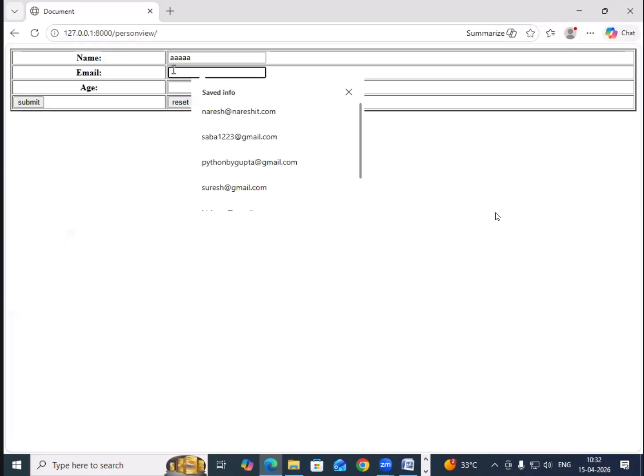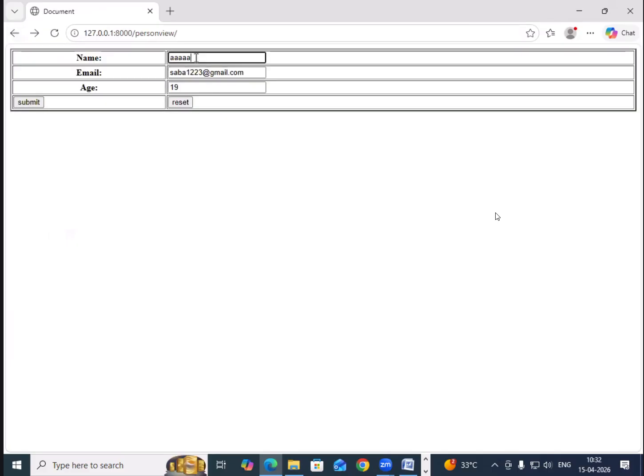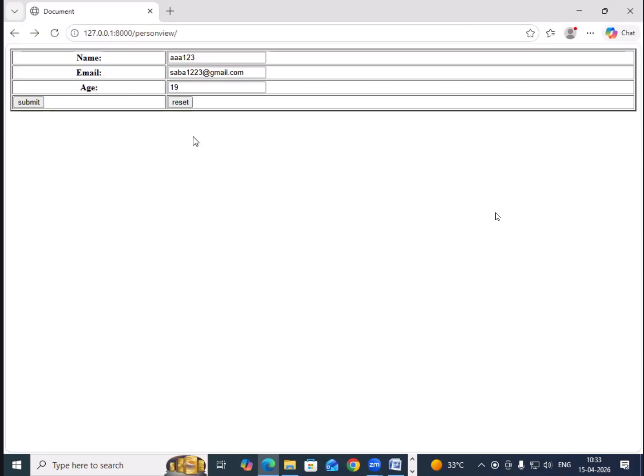Enter the name. Name is entered. Email should be entered. Okay. And age should be entered, right? So just some age and click on submit. So input data is what here? Valid. But in the name, I said A123. Click on submit. Oh, input data is valid.